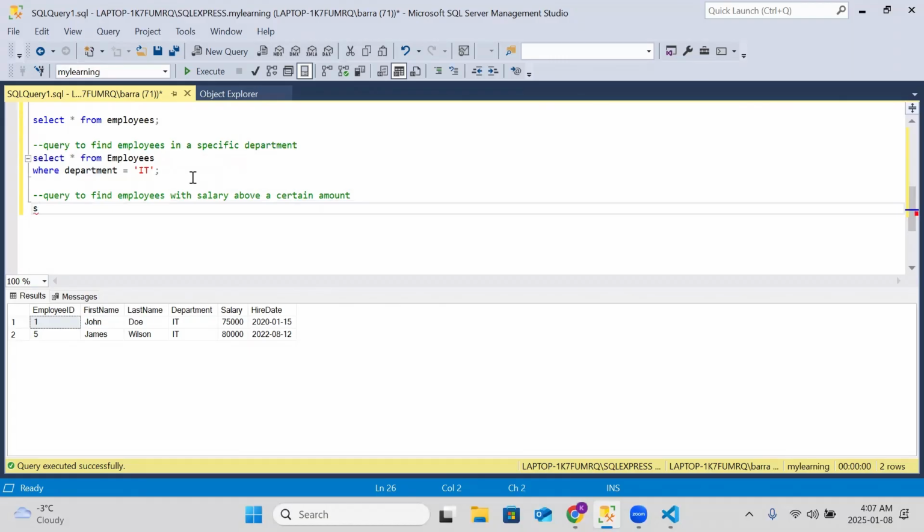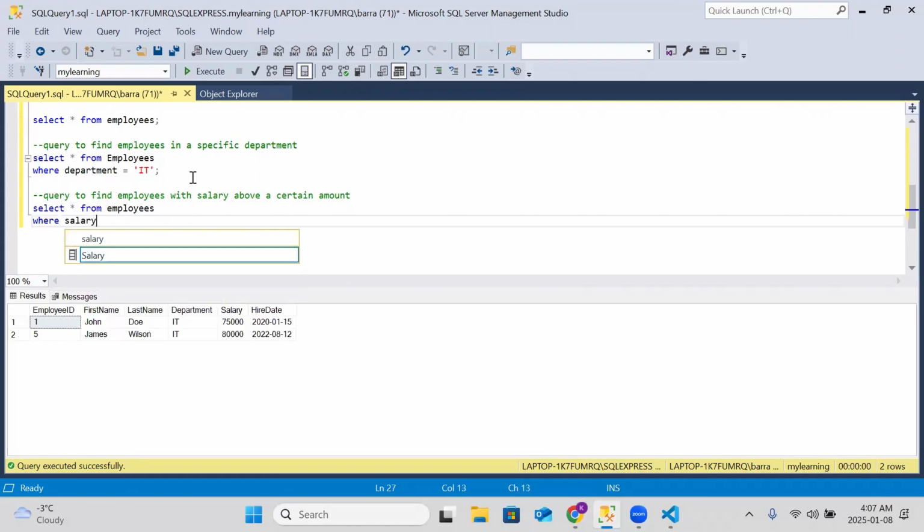We're going to use select all from employees where salary is greater than 70,000.